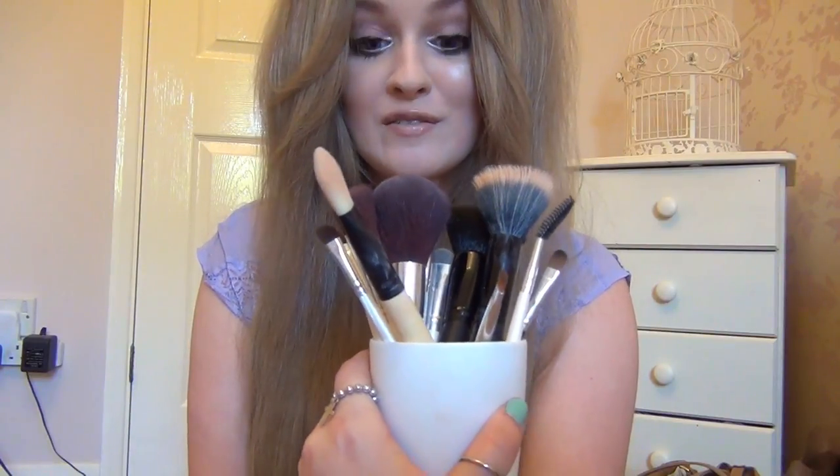Now moving on to my best products! As I said, there are so many more I'd love to include, but I wanted to balance it out to be more 50/50. The first represents one category: the brushes. These are all my ELF brushes, and I absolutely love them — the £1.50 ones and the other lines. They're completely worth it, and if you've never used brushes before, these are a great place to start because they're cheap and do the job really well.